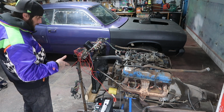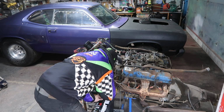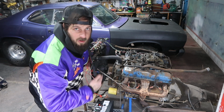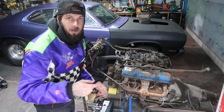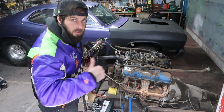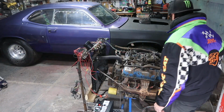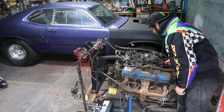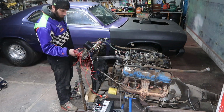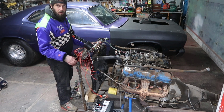All right, let's hook up the power. We have power, we have ground. Let's flick up our ignition and our 12 volts go into our distributor and our coil. Hit the push button, see what happens. Switch, switch. Here goes nothing.